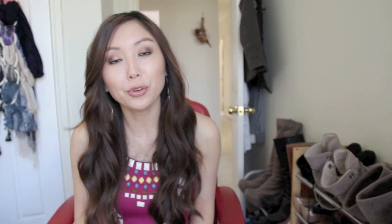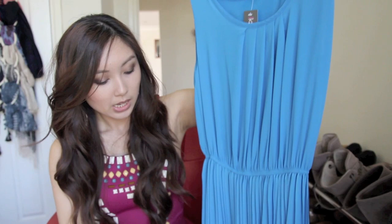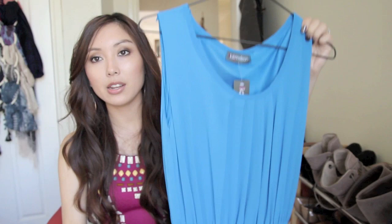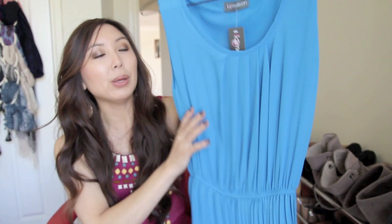I was in Sorrento recently and went into a local boutique where I bought a couple of items. The first thing I got I am absolutely in love with — it's this gorgeous blue maxi dress, and it was $65, which I would usually not pay for something like this. There are two reasons I ended up buying it: first, it's a maxi dress that actually fits me lengthwise, and that hardly ever happens. I never get to wear maxi dresses otherwise because I'm very short — only 156 centimetres. Also, I was out on a road trip and just bought it on a whim. This was from a local boutique called Chameleon.